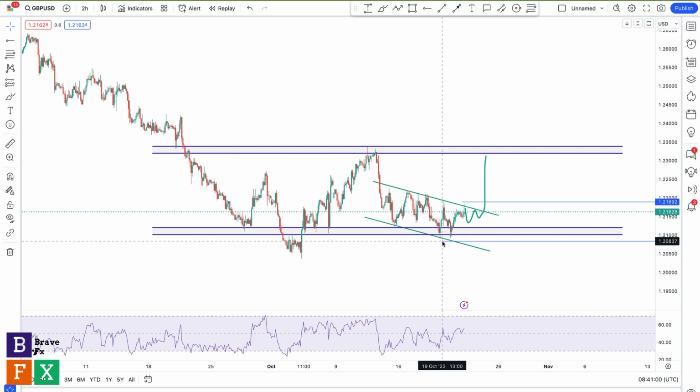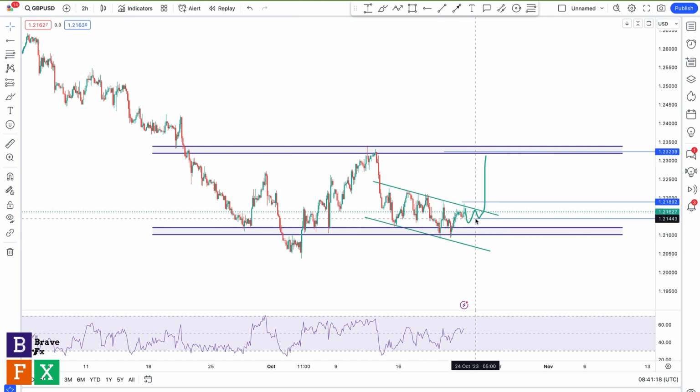Yes, I know stop loss is a little wide, but there's a good chance we don't come back to these lows if we take out this trend line, and my take profit is going to be around these highs. So this is how I'm going to trade GBP-USD. But if we do get this consolidation before this breakout, then my stop loss could easily be below the lows of the consolidation that leads to the breakout. So this is pretty easy and pretty straightforward for GBP-USD. This is what I'll be watching out for to go long.